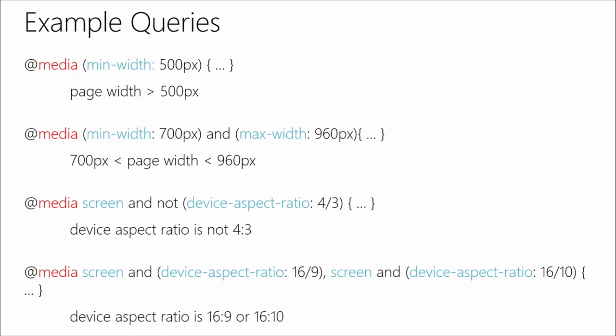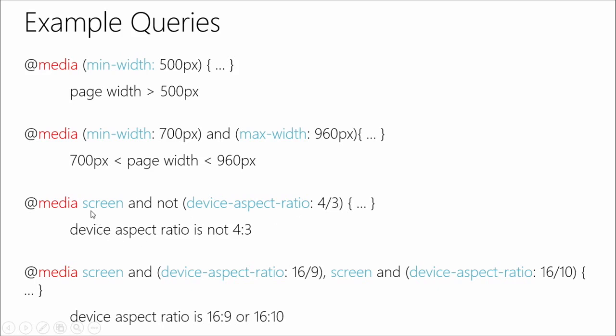And if someone is resizing your page, there's still a reason for that, and you want to refill content appropriately. So that's why the min width is there. And you'll notice that I don't have a media type on there. If you don't have a media type on there, that just applies to all media types. Whereas in the third example, I have media screen and not device aspect ratio 4/3.